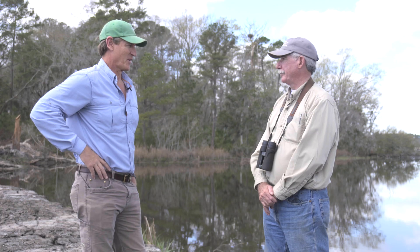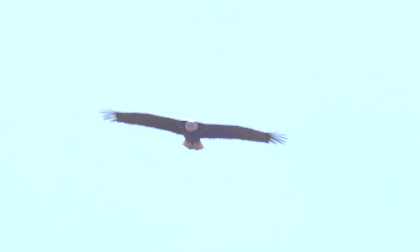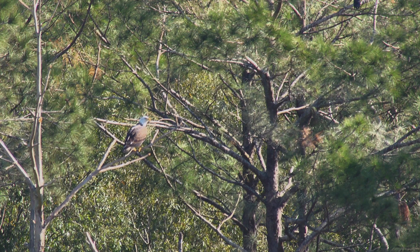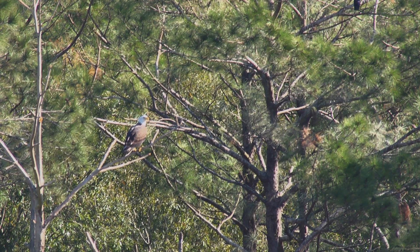They'll lock up both feet and just come plunging down at high speed, and at the last second they'll break off — incredible stuff. They cruise about 55 miles an hour but can accomplish speeds over 100 miles an hour when they're in a stoop. Do they really mate for life? From our banded birds, followed through their entire breeding career, we've never had an eagle disappear from a territory and show up somewhere else, so we do think that in a normal situation they mate for life. If one adult is killed, the remaining bird stays on the territory and recruits a replacement.